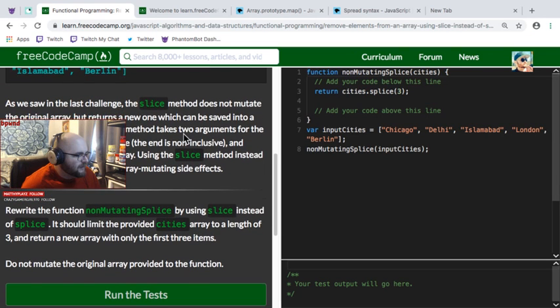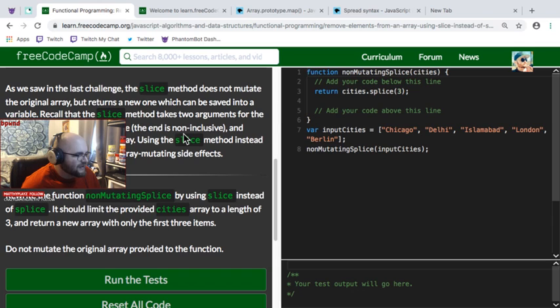Write the function non-mutating splice by using slice instead of splice. It should limit the provided cities array to a length of 3 and return a new array with only the first 3 items. Do not mutate the original array provided to the function.